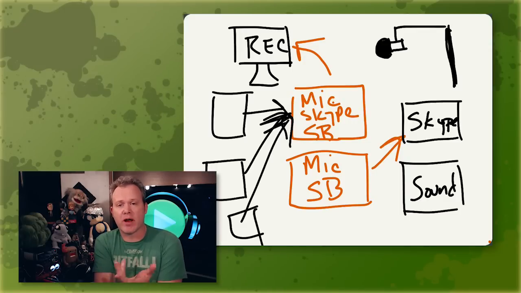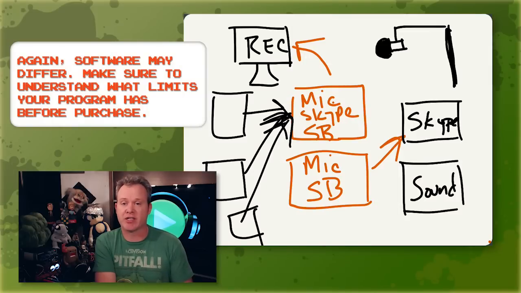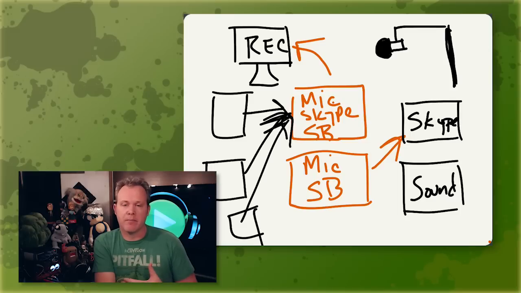Now, your recording program will be able to understand all of this information and break it out on a per track basis for the most part. You should be able to do this. Track one may be your microphone, or tracks one and two could be the soundboard. I don't know exactly how it's going to roll out for you, but your recording program should be able to break this down for you. And if you have an option to record on multiple tracks, it will be able to grab a hold of all that information just fine and be able to parse it for you once you get into the program.